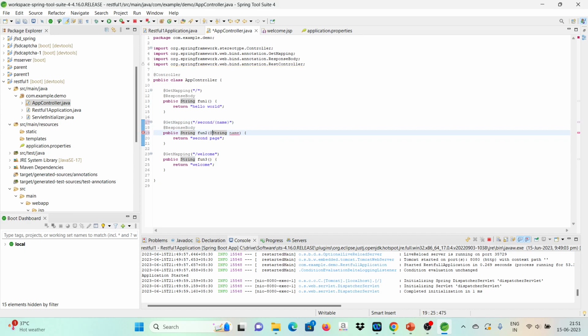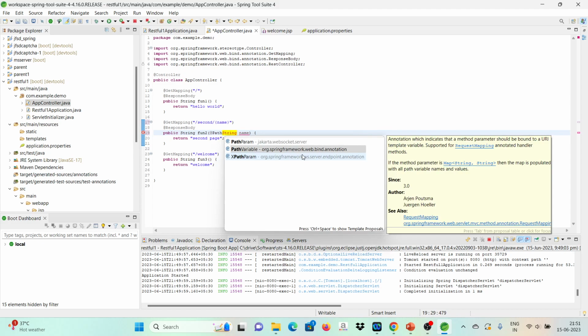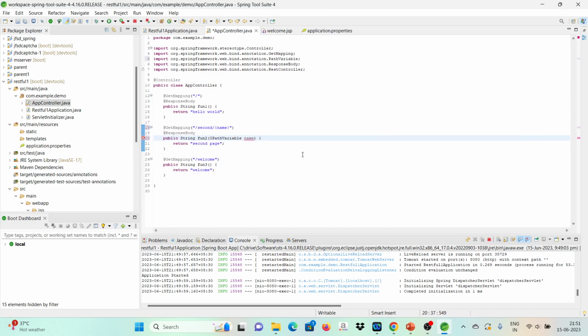That means at path variable, you are able to see at path variable. You have to say the variable name. Okay, string is being missed out, so I will write string. The variable name is nothing but name, which is in the path I had specified. If you specified n1, the same n1 will be here, and that value will be substituted to this name.